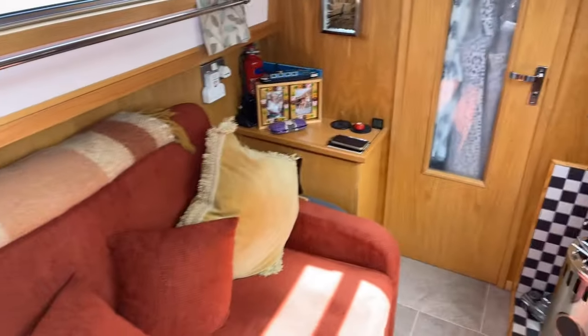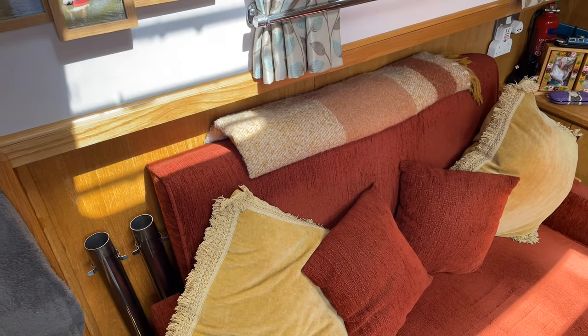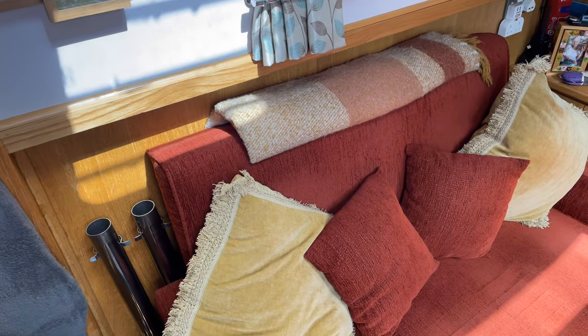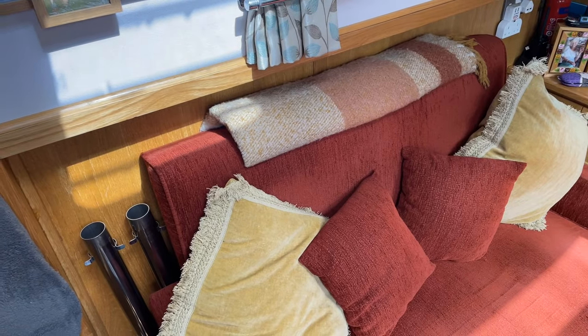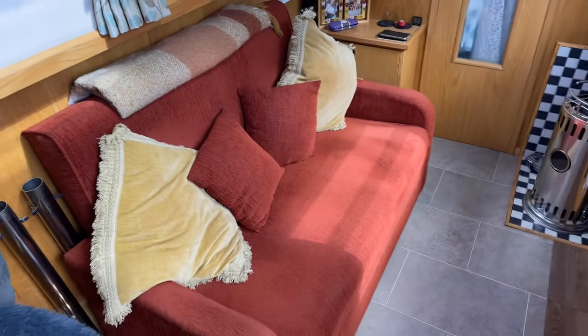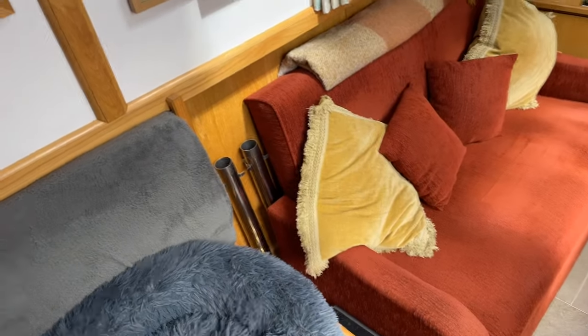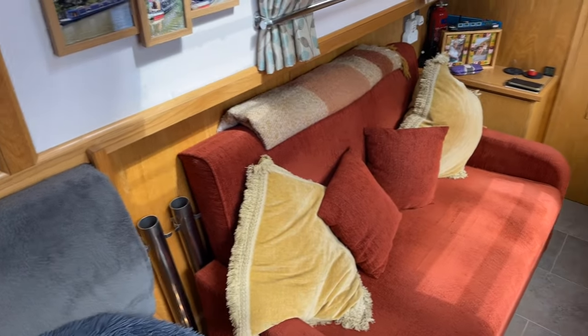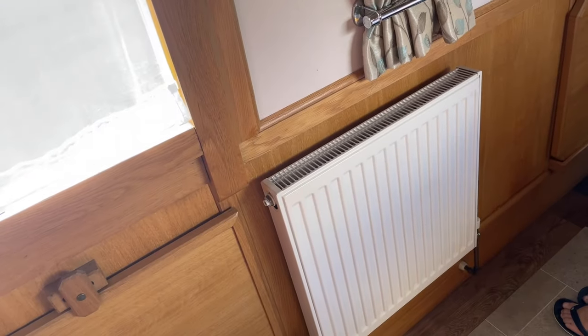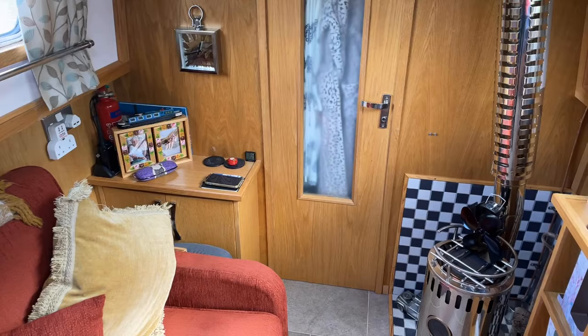And part of the other thing that we did, there was a radiator on that wall at the back of the settee. But the problem with that is it was a double thickness radiator, which meant you couldn't push the sofa very far back. So it stuck out quite a lot into where you would walk or put your feet. So we removed that radiator. It wasn't needed anymore because we'd got the stove. And also there's a radiator just there anyway. And the other radiators we've got, there's a heated towel rail in the bathroom, which we'll go into in a moment, and a radiator in the bedroom too.